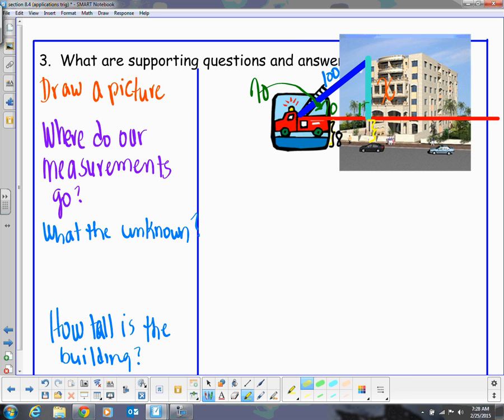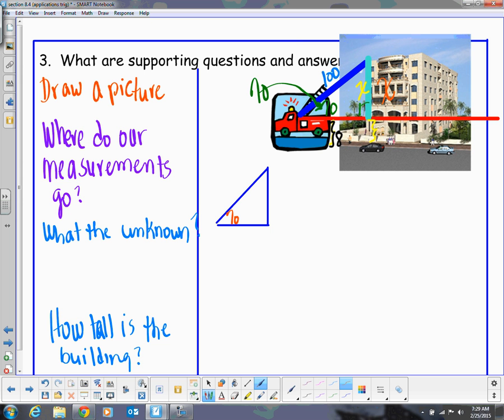So the X is going to be from the horizontal, which is on the bed of the truck, to the top. We'll talk about how tall the building is in a minute. All right, now that we've got our triangle set up, the building would be X plus 8. I think what I'm going to do is take this triangle and pull it out so that we can see it a little bit better.